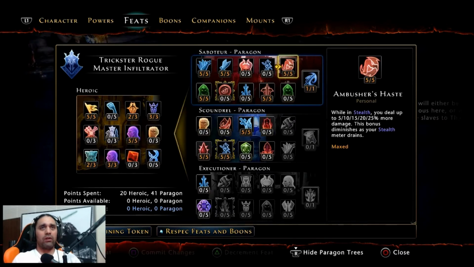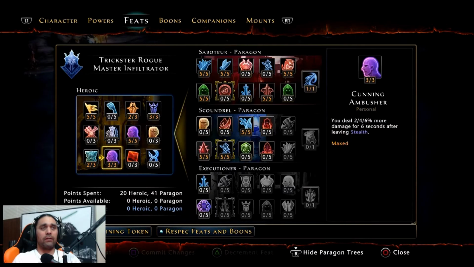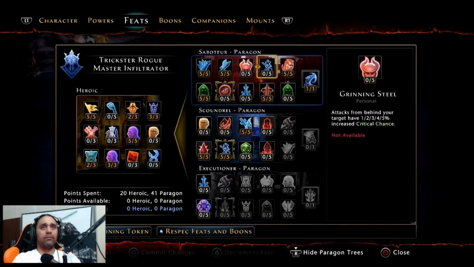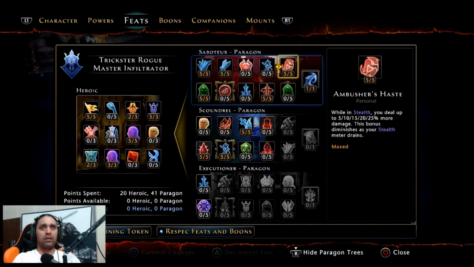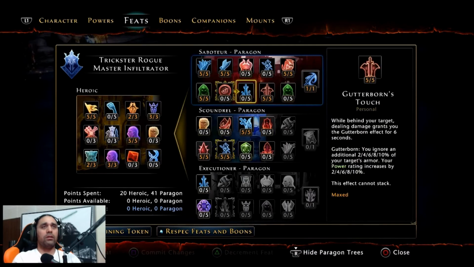And once you leave stealth, you'll notice the damage goes back up a little bit because of this here. It'll fluctuate. It'll go down, then back up just a tad, and then back down. I've done many tests. And then I have one with the Shadows, of course. 15 seconds. Stealth Mirror refills the counter power. For 10 seconds after, your counter powers do 20% more damage.